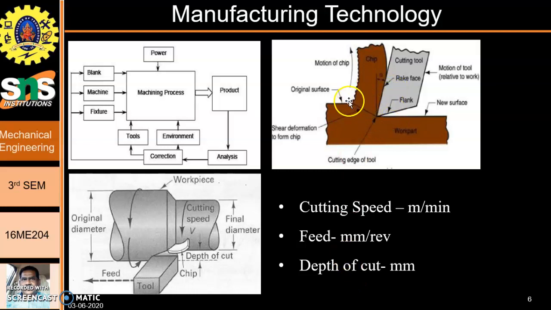and that will take out the size of the chip. Okay. Now, as the tool progresses like this, this is the work material. It plunges into the material, and then it scoops out the material in the form of a chip. Now, this is a chip which is in a serrated form, and then on the top it rubs the face of the tool, and then it moves out. Now, this is the new surface, and this is the original surface. So this difference between the new and the original surface is your depth of cut. Okay. Now, let us continue.